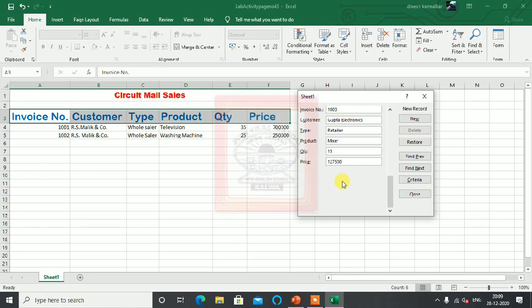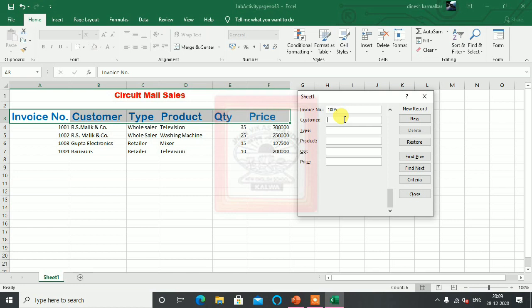So let's take a new record. 104. Then Ramson's, retailer, and then it is television, but it is a retailer, the wholesaler is 10, and the amount is around 2 lakh.